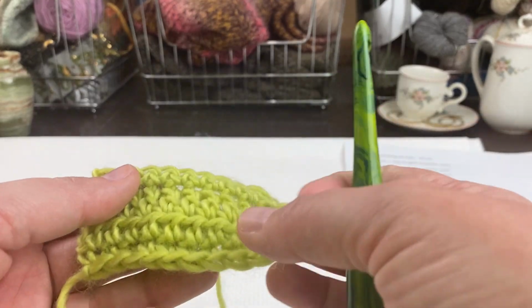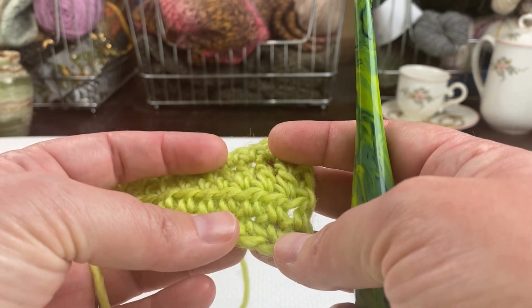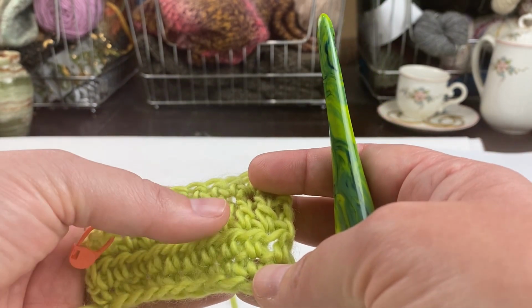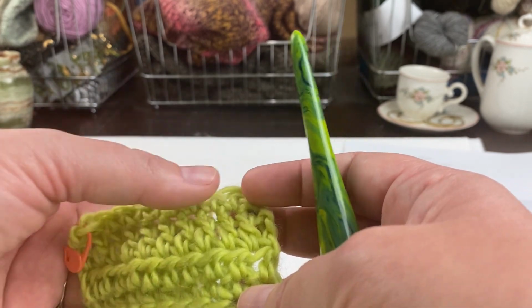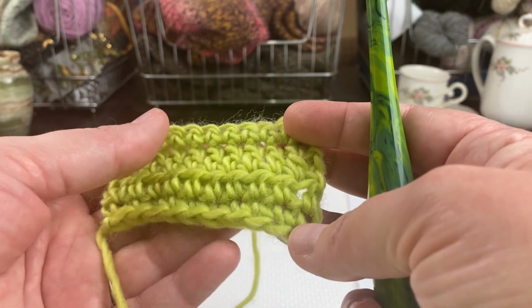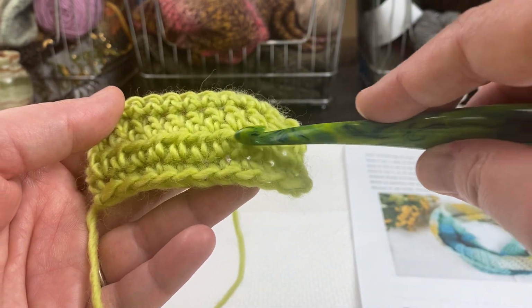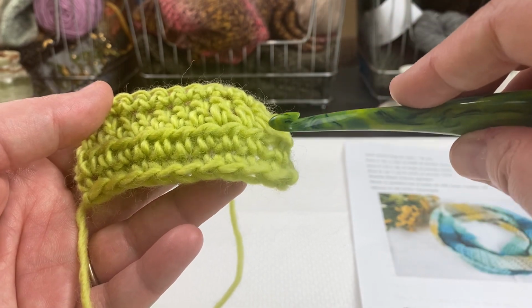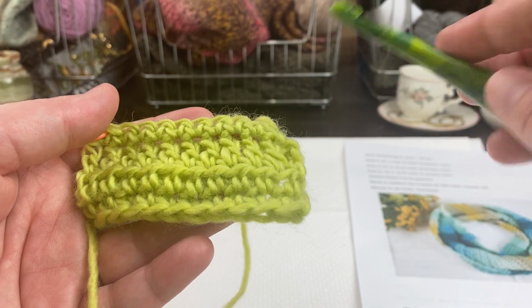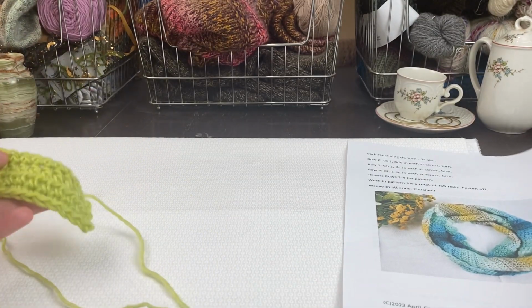It may be difficult for you, if you're a beginner, to count rows just by looking at your piece. There is 1 row here, there's 1 here, 1 here, and 1 across the top. That may be hard for you to see, but you can kind of see rows of similar texture, how the loops all look the same here. They all look the same here and here.